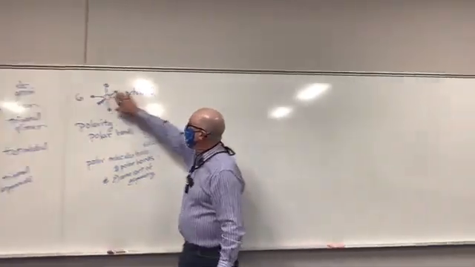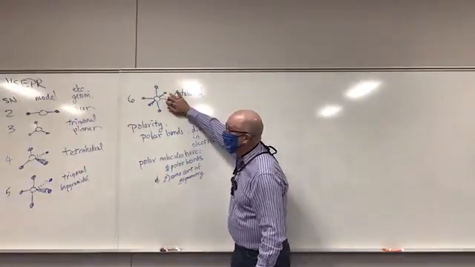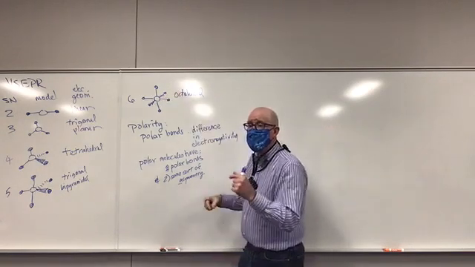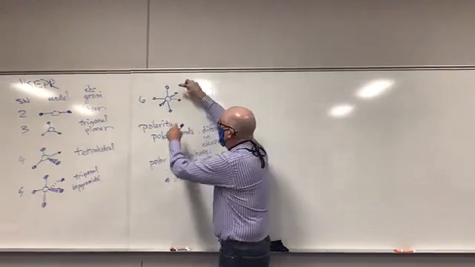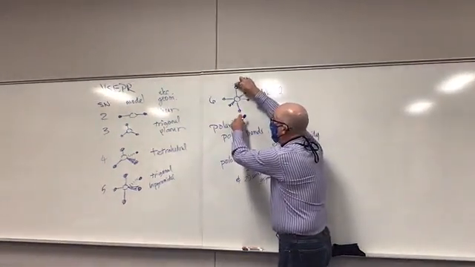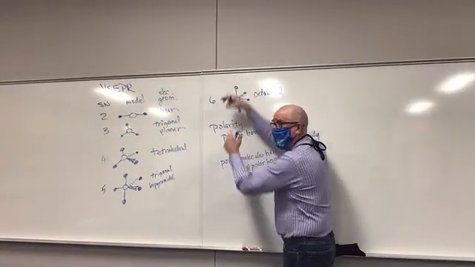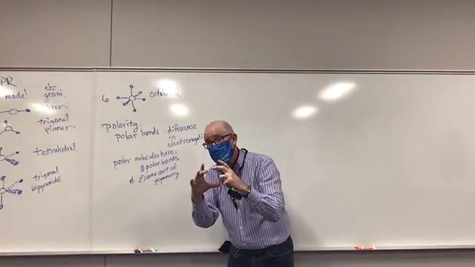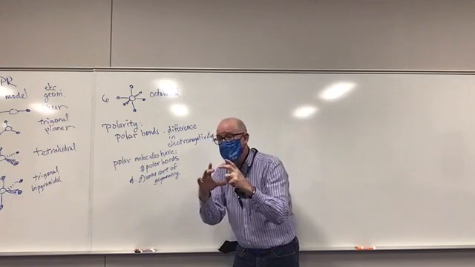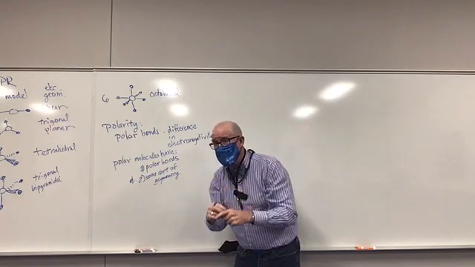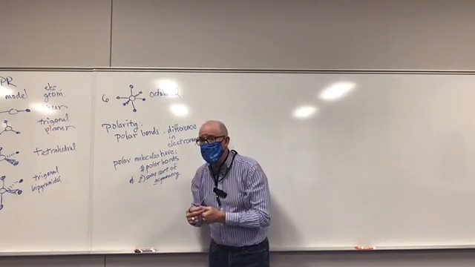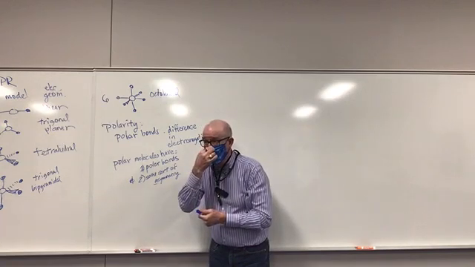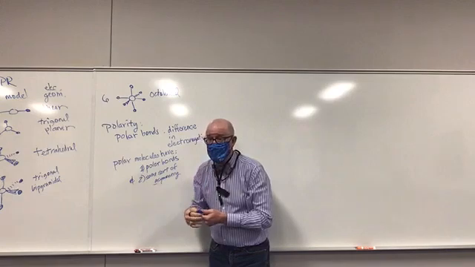If it's 5 groups and a lone pair, if that's a lone pair out here, that's going to make it polar. If there are 2 lone pair, they're always going to put themselves opposite each other, and that leaves a square, which means that would be nonpolar. But that's an exceptional case. If something like that were to show up on the exam, it would show up as a bonus question and not as the difference between an A and a B question.